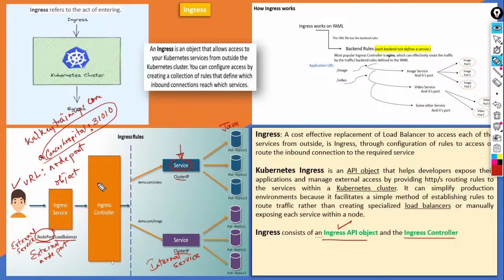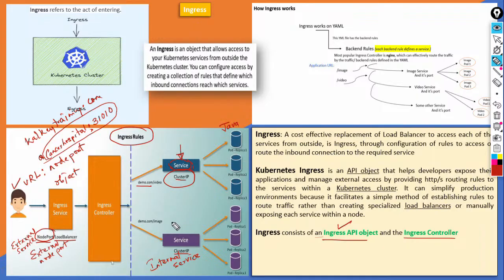Ingress controller will validate the Ingress rules. And one of the rules is to take you to, let's say, demo.com/video. This is the rule defined within the Ingress object. Because it matches with one of the routes, it will route to this cluster IP, which is the internal service, and then it will, of course, go to this application.